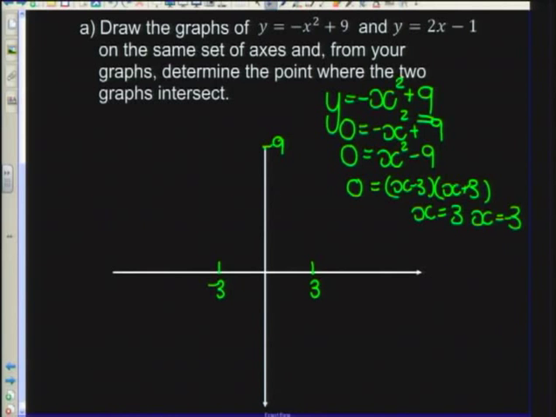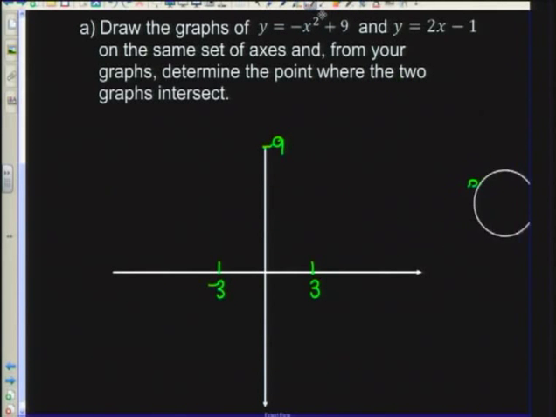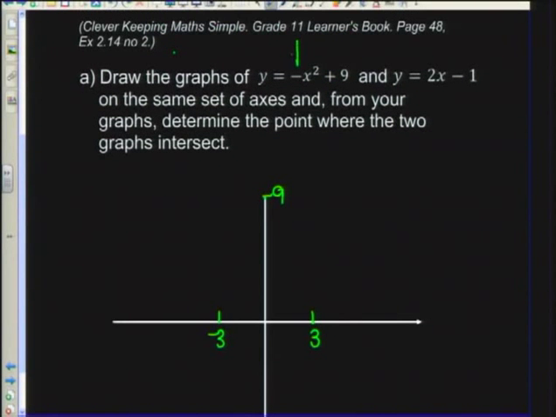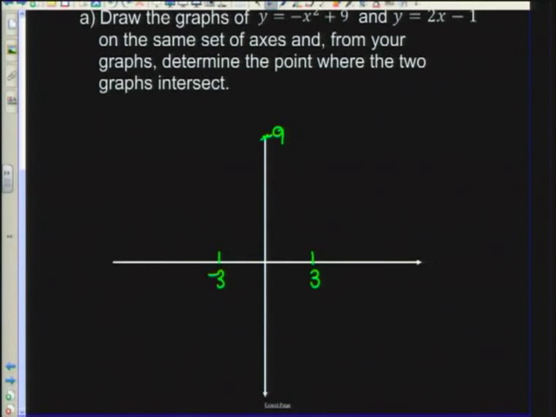Okay. All right, just so we don't run into space problems, I am just going to take that away so that we don't get ourselves confused. Okay, so the parabola, because it's a negative x squared, that negative over there is telling us that the shape of our parabola is going to be a negative frowning parabola. Okay. So we've got a y-intercept passing through 9, an x-intercept through negative 3, and an x-intercept through positive 3. And there's our parabola, more or less.